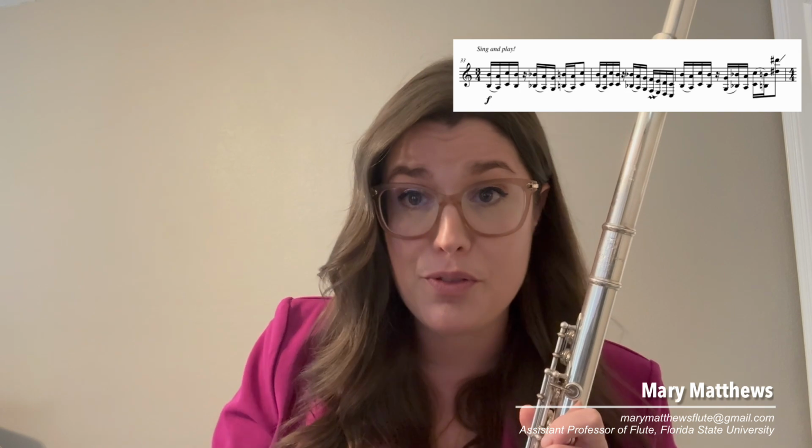Now when we jump ahead to measure 33, we see singing and playing at the same time used for the first time in this piece. If you're new to the technique, it's important to remember that our singing voice is not going to be the same as our singing voice when we're not singing and playing at the same time. Our singing voice when we're singing and playing at the same time is going to be growly, it's very high pressure in the vocal cords, and it's going to sound like this.